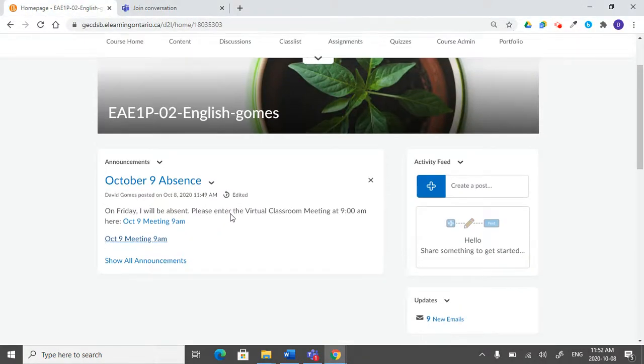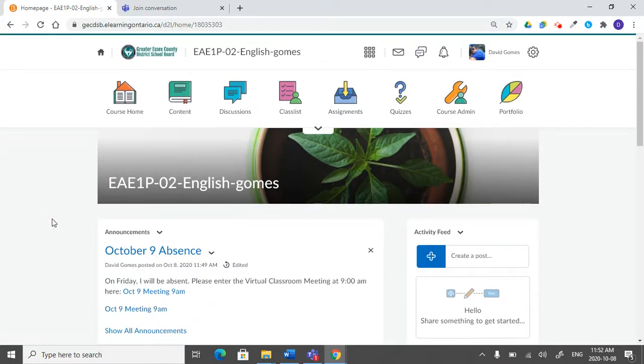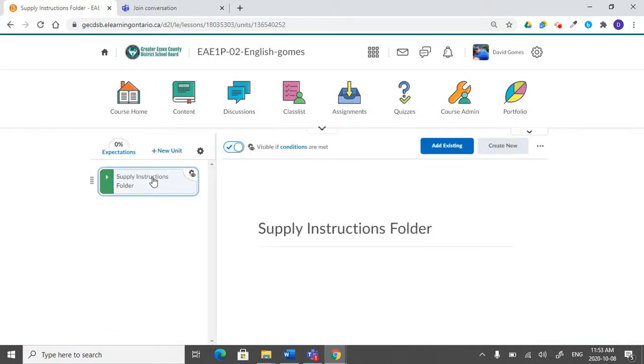Basically, the whole purpose of this is to set the occasional teacher up for success with the students in your course. Brightspace is the only platform where we can manually load the OTs into your course. So that's why we would ask that you use this as a launch point for your virtual teaching, and put anything into this supply folder that can support the OT as they come into your classroom. That could be class lists, seating plans. I know when you say seating plan, I mean a virtual seating plan, just in case there are absentee issues or anything like that. But just be aware that this folder here, you want to make sure that it is secure. If you can add those conditions to it, that would give it that extra added security.